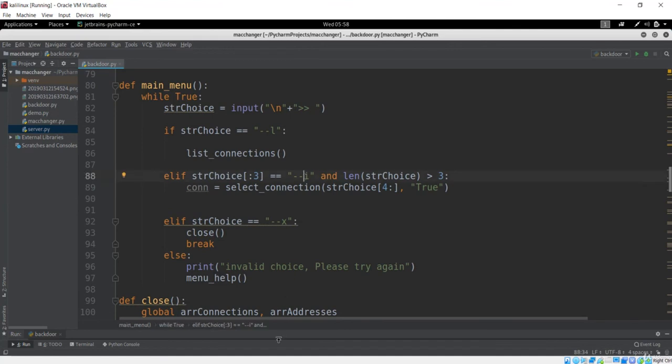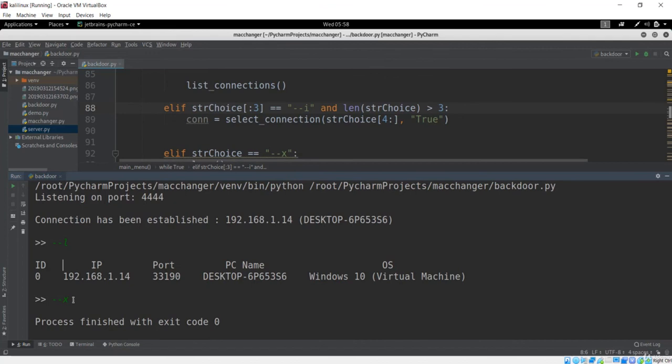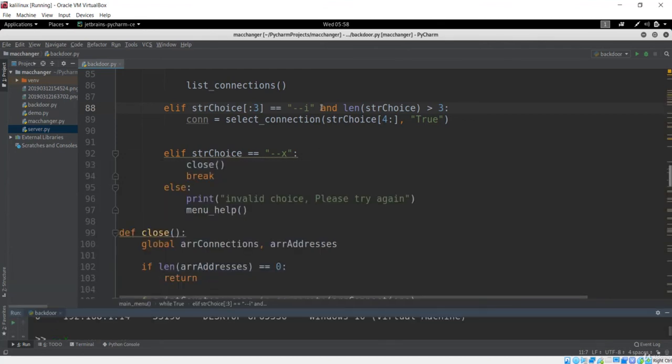If I type here command, instead of x, if I say something like --i, in this case this is i, and this --i is basically the three-letter part of this string choice, and there can be one more letter which is the connection ID.